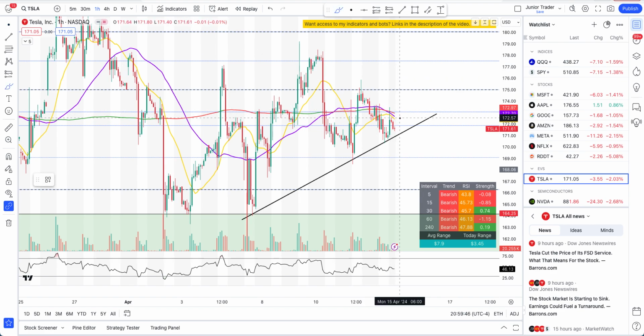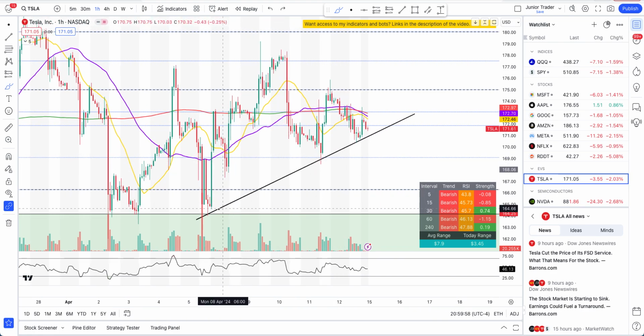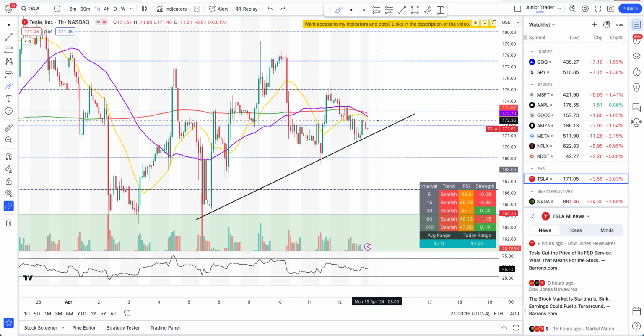Now, on the hourly interval, we are below the 20 and 50 hours moving average. Not looking good on the bulls' side right now, okay? Intraday, it's getting weak. The only thing benefiting Tesla on the upside on the intraday is it still has this higher pivot and is following this trend line. So right now, this is only what, in my opinion, is holding Tesla up. But it is so important that this is still bullish because we have the daily level double bottom that I showed you, and we have this still intraday uptrend going. So intraday uptrend can become swing uptrend.